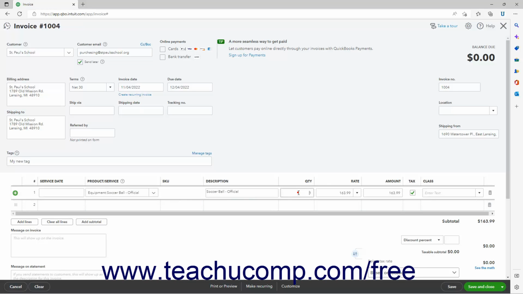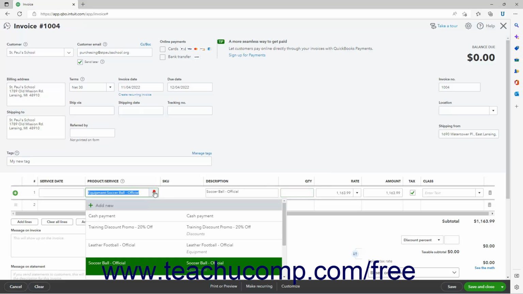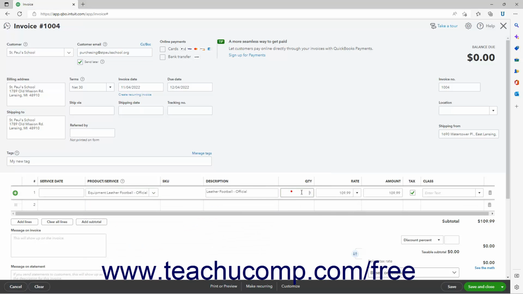Enter the quantity of the product bought or service provided by typing it into the quantity field labeled QTY. The rate for the product or service per quantity unit appears in the Rate field. You can also change it if needed. The Quantity field is multiplied by the Rate field to show the total amount for the line item in the Amount field. If entering a product or service without a rate or quantity, you can simply enter the total amount into the Amount field if needed.